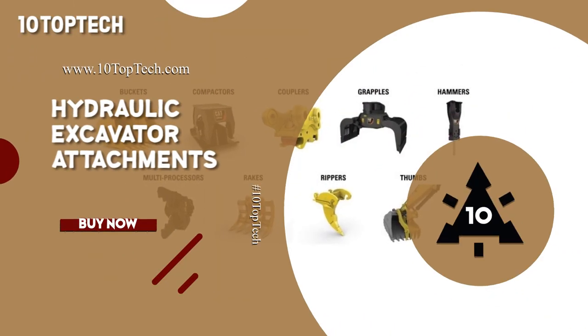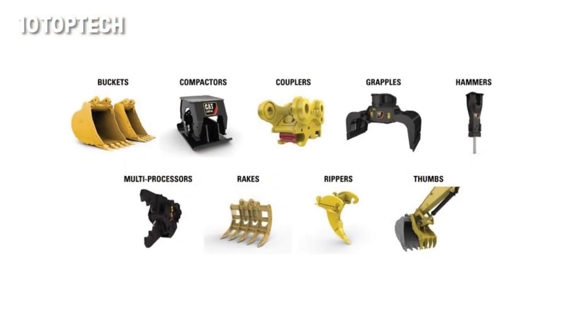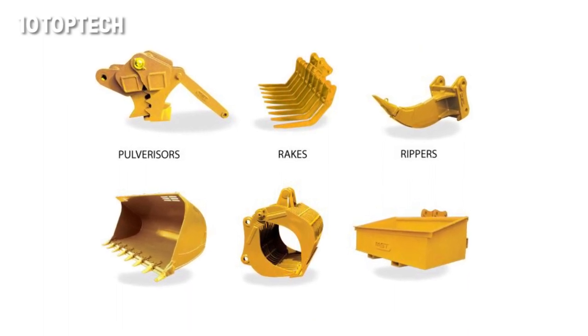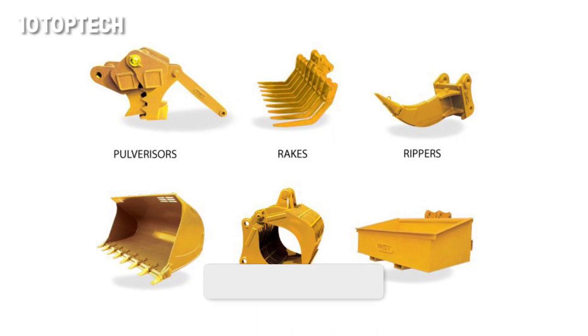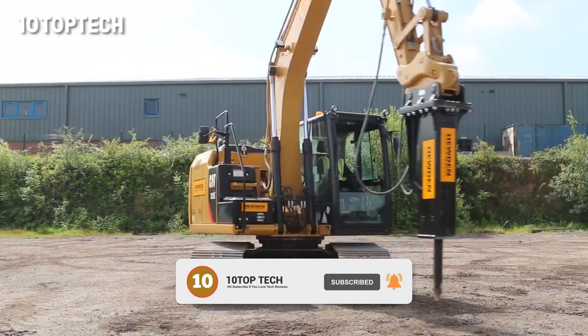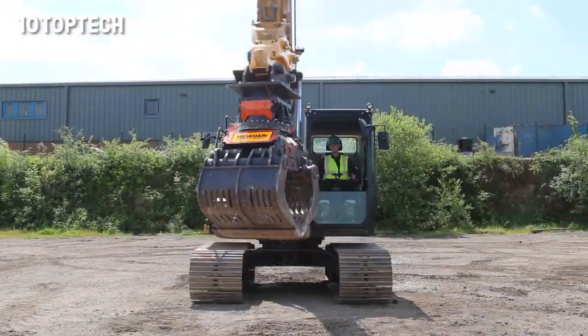Number 2: Hydraulic Excavator Attachments. Here we have a whole family of machines from the Danish company Greentech. All the equipment you see on the screen is designed for site improvement and maintenance. The models are slightly different in appearance, configuration, and capacity. However, they all have the following features in common: first of all, they are all separate attachments, which means that they are exchangeable.